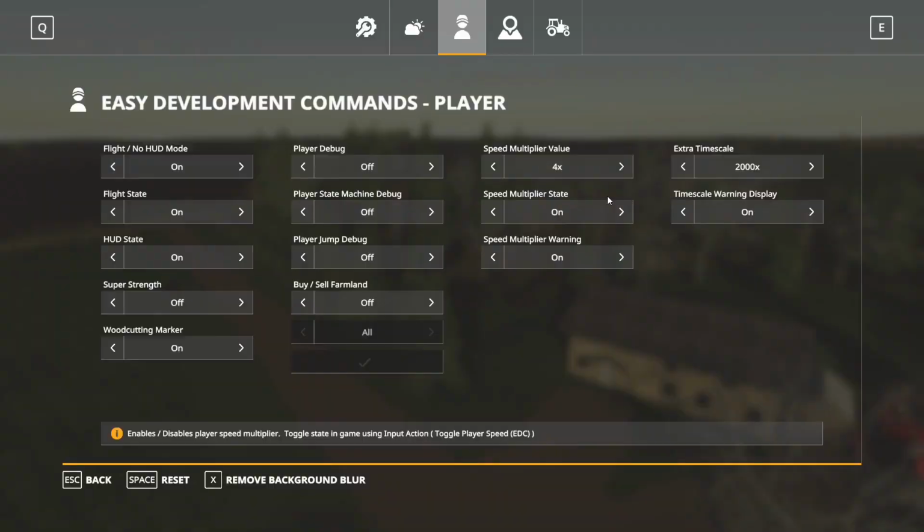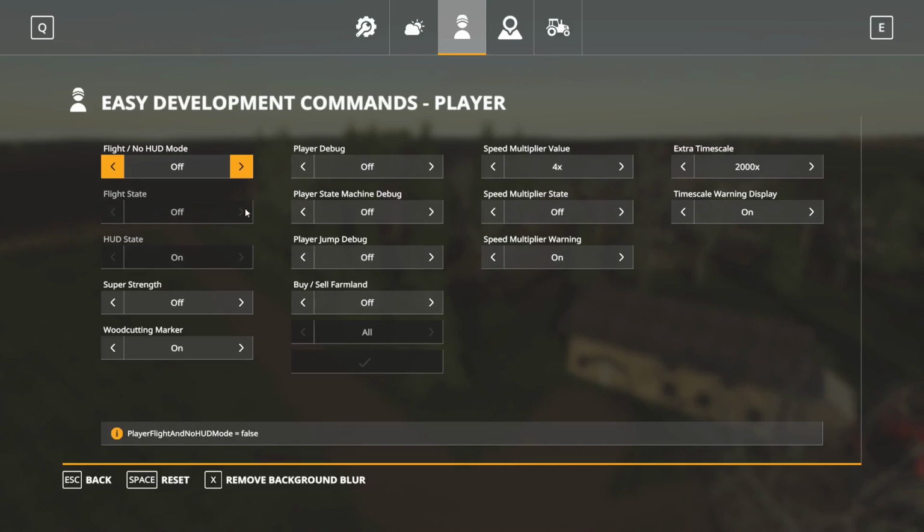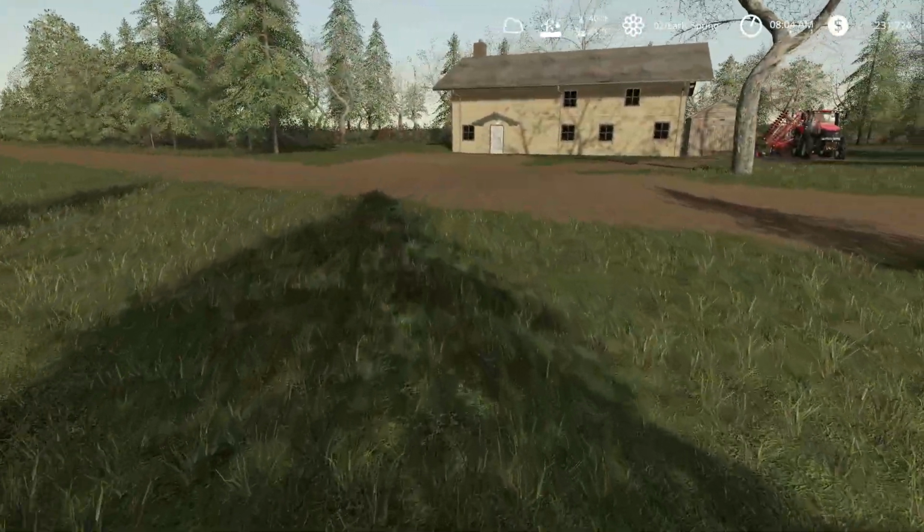Get out of the air. Turn our 4x speed off. Light mode off. Light state off, and blink. I love that when it does that.